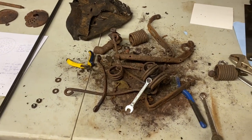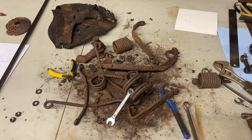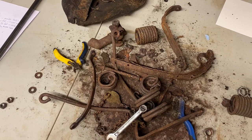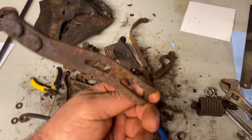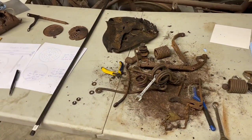To be honest, there's a guy who makes reproduction seats, and who knows if that's where I end up going. But I don't know, I like challenging myself. Let's see what we can do. Hope you like that kind of stuff.